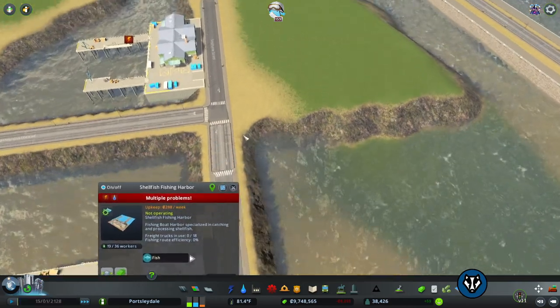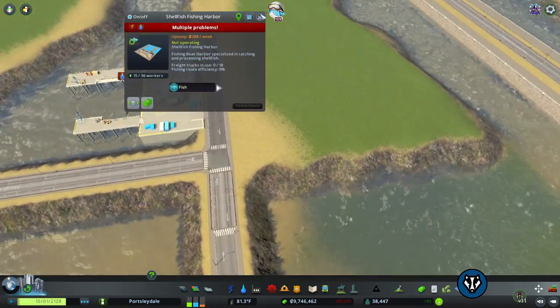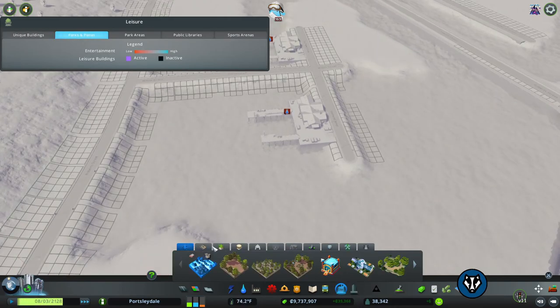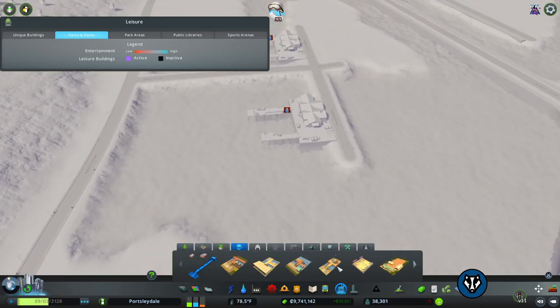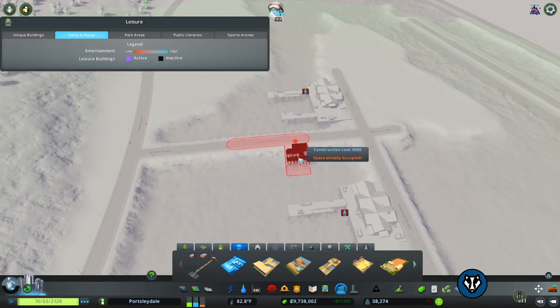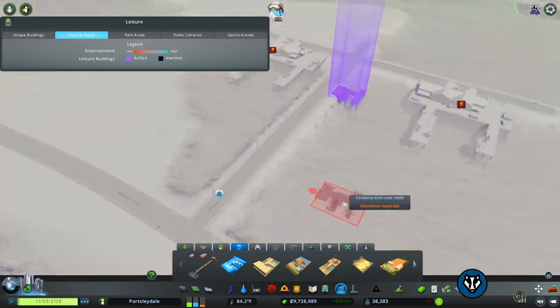And what have we got here? We've got two shellfish, right? Two shellfish. Awesome. Let's have a look what we can put down here. Hold on. Parks. There's all those leisure facilities, aren't there, that we never normally use. Although, never really build anything on this scale.